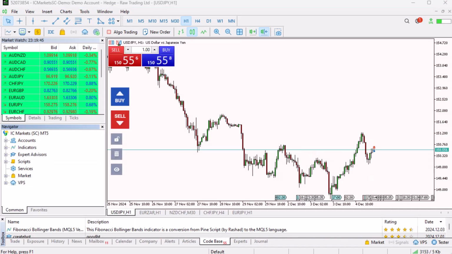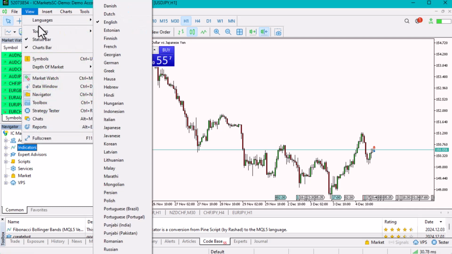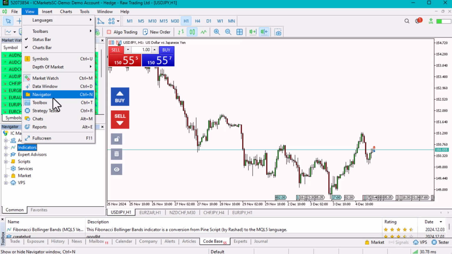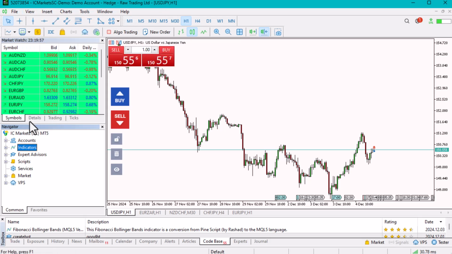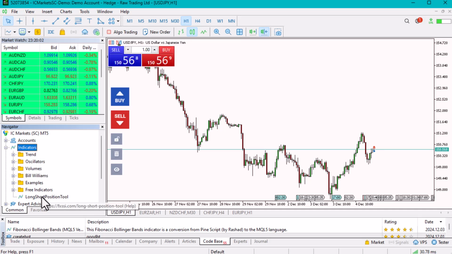Now that I've restarted the application, you can see that there in the navigator, and again, you can click View, Navigator in case it isn't there, and there is an indicator section. You click on Indicators, you click on Long Position Tool, and you drag it over here.